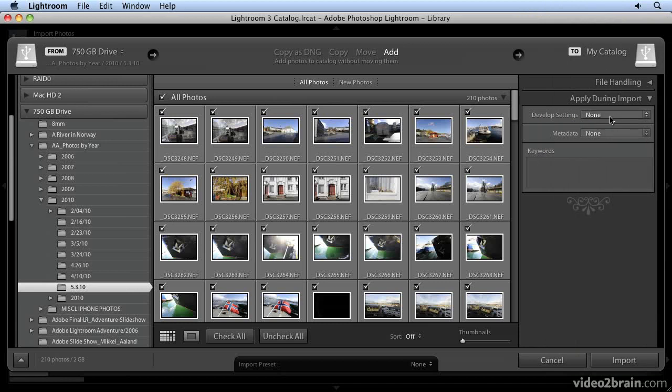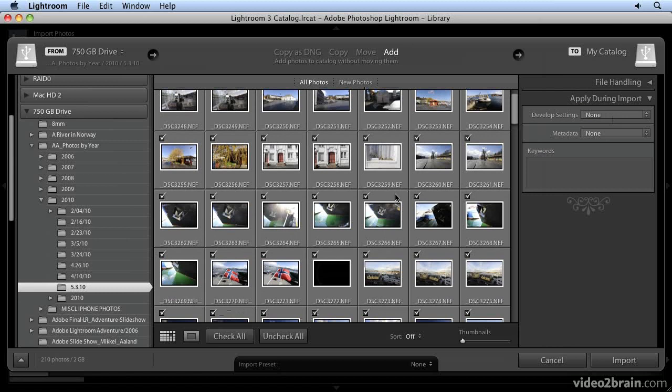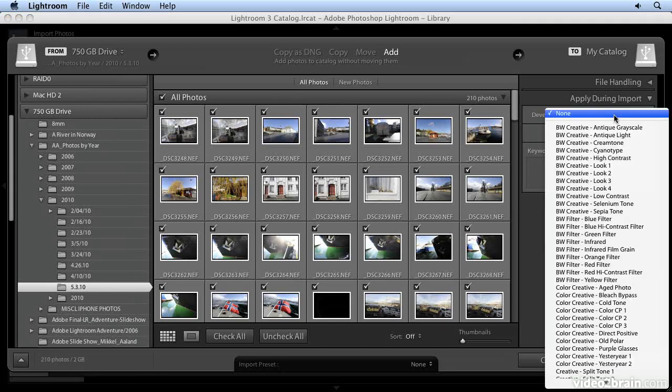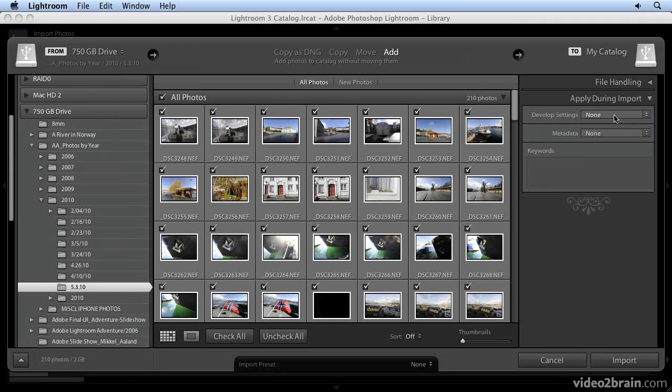Now, what does that mean? It means that, for example, if I want all these pictures to come in with a slightly saturated look, let's say I've come up with some kind of a system where I want to apply that to all the images. I know it's going to work regardless of what type of image it is. I could do that on import. It might be more useful, however, to do all this later and not necessarily do them as a batch thing.